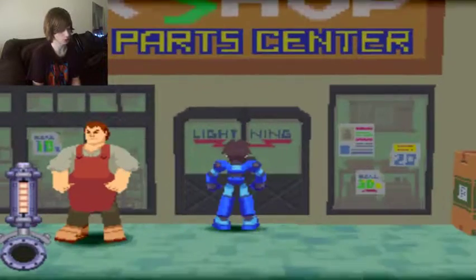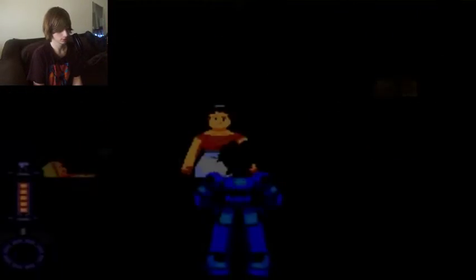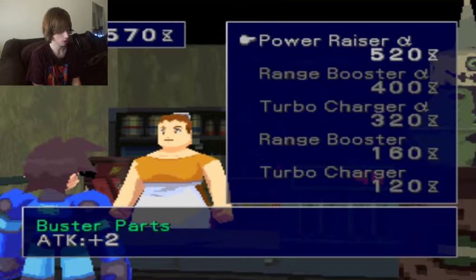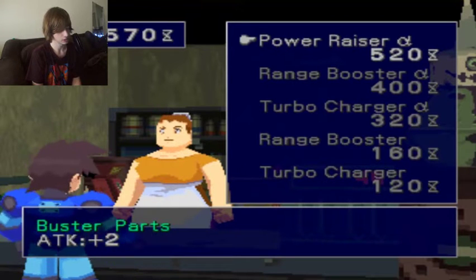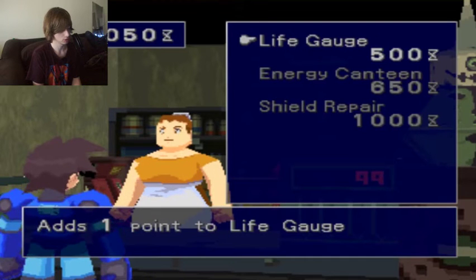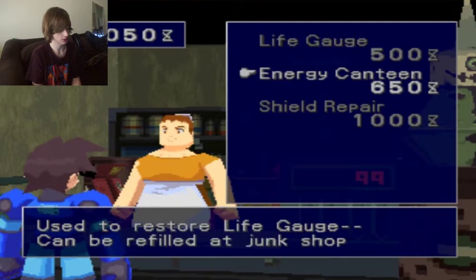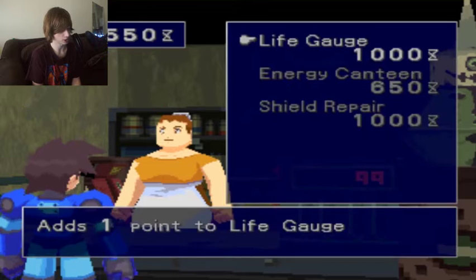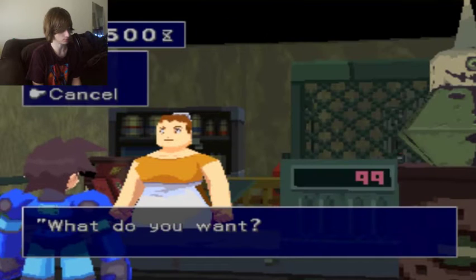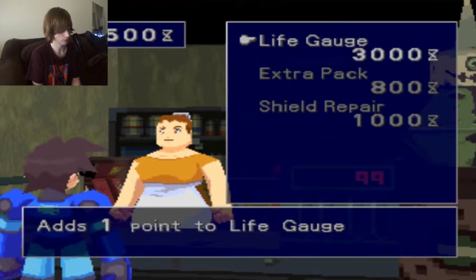I'm just gonna go see what I can buy at the department store here. Parts. Alright. Pretty basic shit. I'm gonna get the power razor. Definitely need to get life energy. That's probably gonna be the first thing that I get. Energy canteen. I don't have enough money.